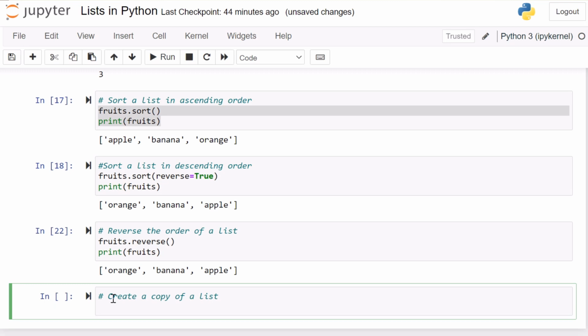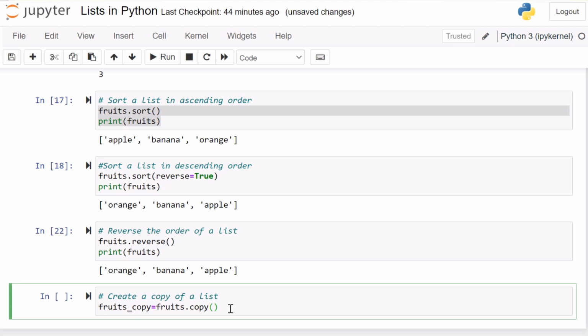And to do that, we just assign it to a variable called fruits_copy, and fruits.copy, the function copy without any argument passed in there.